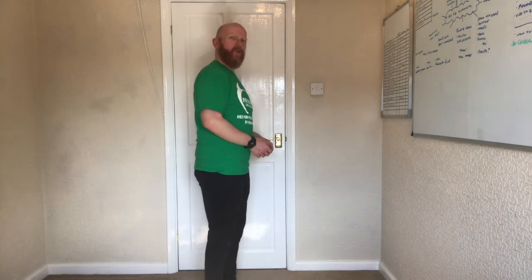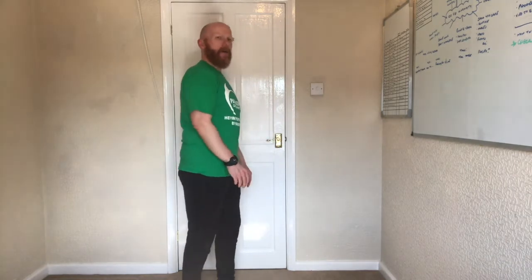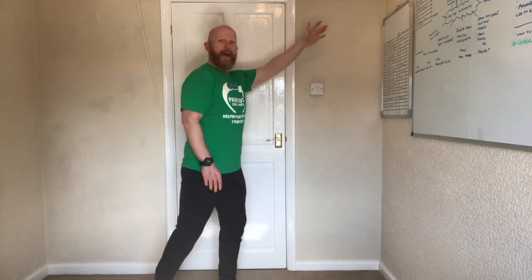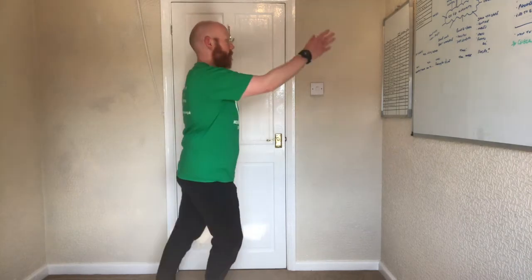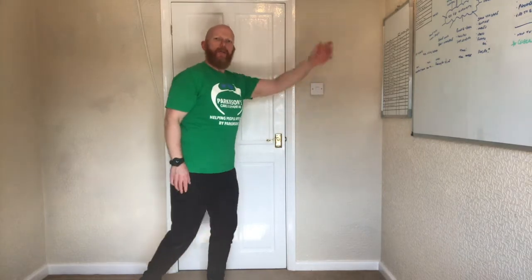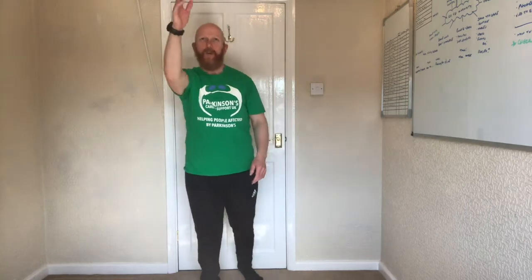Okay, let's now go for what I call a kickback. I turn sideways so that you can see me. My left arm is up, my right foot is back, and then swap. Step back and swap, back and swap. From the front it looks like this. Well done. Hugely useful for walking.